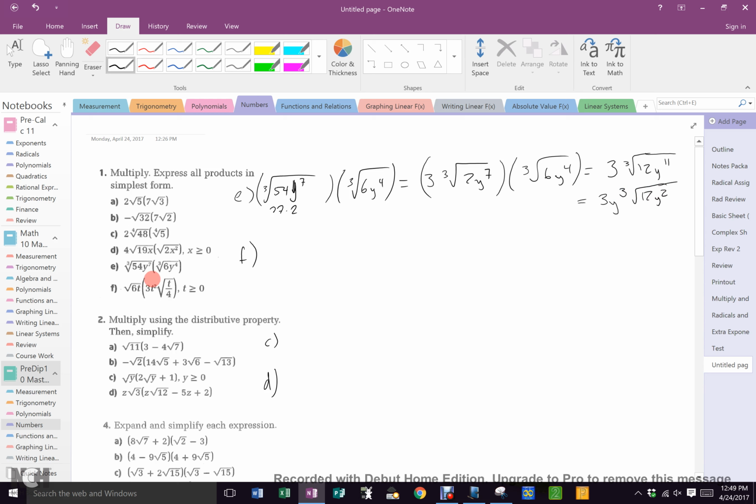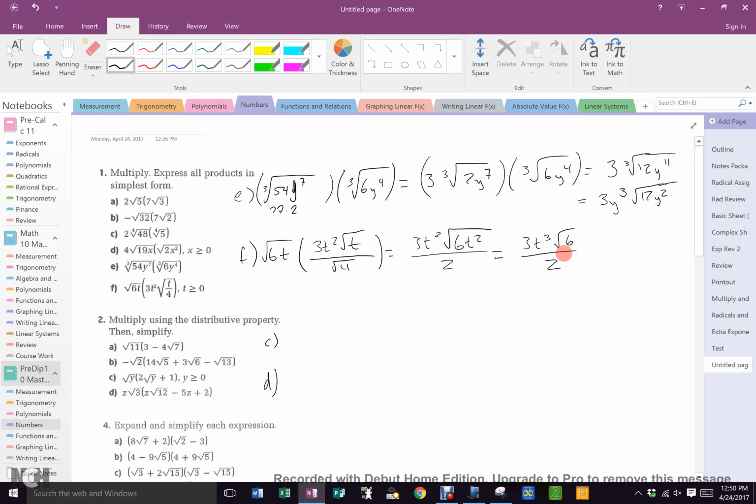Now this one's a little bit tricky. So what I like to do here is tidy up inside here. Remember, that's the same as 3t squared root t over root 4, which is 3t squared root 6t squared over 2. 6 isn't going anywhere, but the t squared is coming out, 3t cubed root 6 over 2, which is the same as the answer, so you don't have to worry about it.